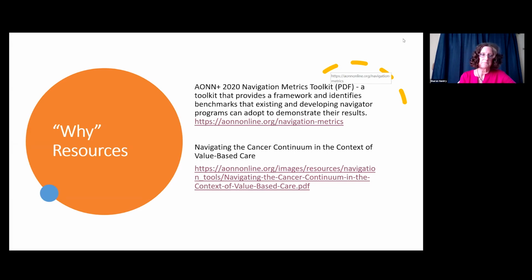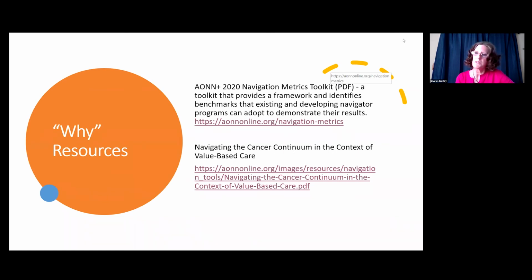Also under this same resource tab, we've done a crosswalk with all the national oncology standards and indicators. So you may be already gathering standards for QOPI, Oncology Care Model, or something like that. These metrics actually fit into that same framework, and so there's no use in reinventing the wheel. You can use some of these metrics to prove the value of this program.